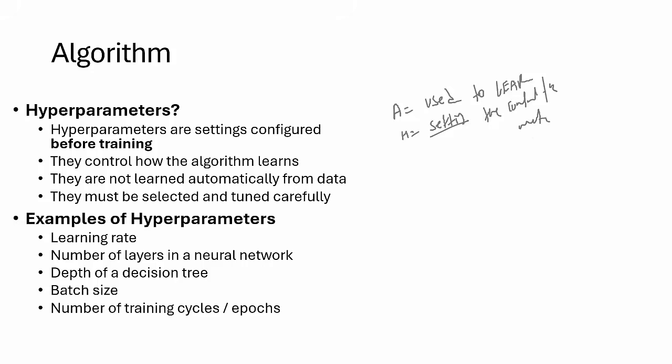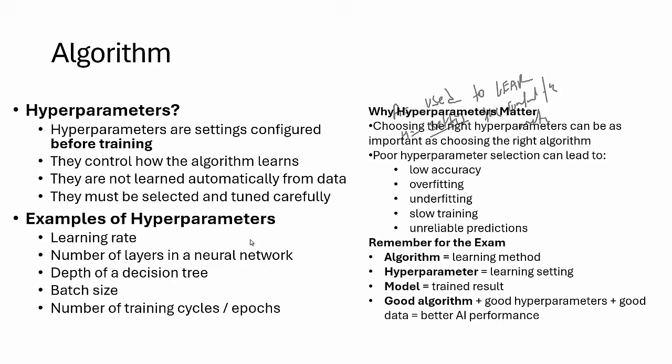So an algorithm is like a recipe: boil water, add tea, add milk, add sugar. Hyperparameters adjust the settings: how much sugar, how long to boil, how much milk is required. The algorithm says how the model needs to learn, and the hyperparameters control how it learns. Is it clear? When I was preparing for the AAISM and all that, I was struggling with this. Choosing the right parameters is important, because poor hyperparameter selection can lead to lower accuracy, overfitting, underfitting, slow training and so on.